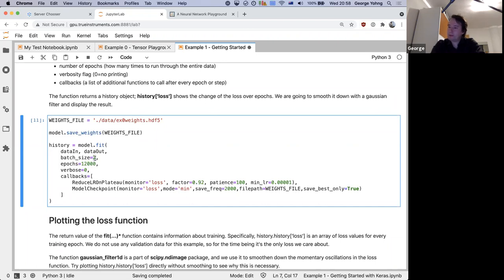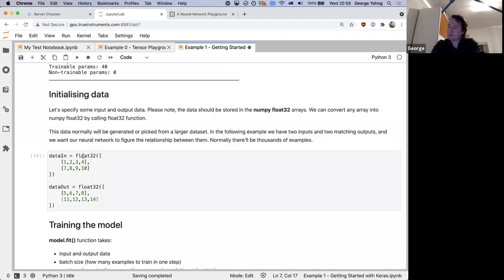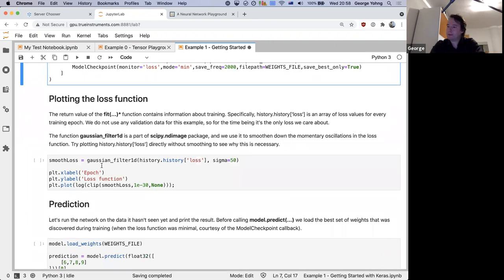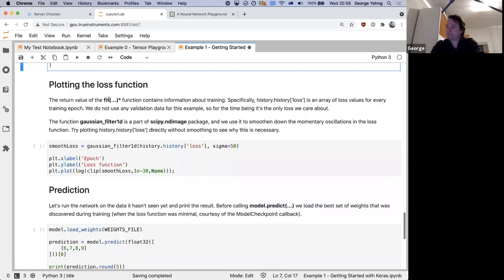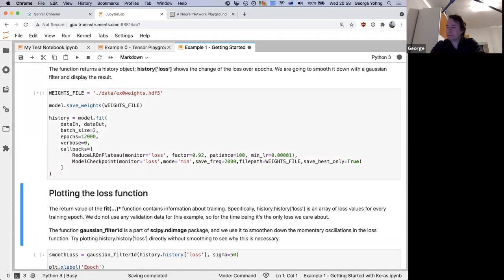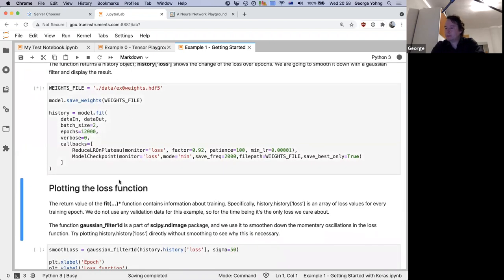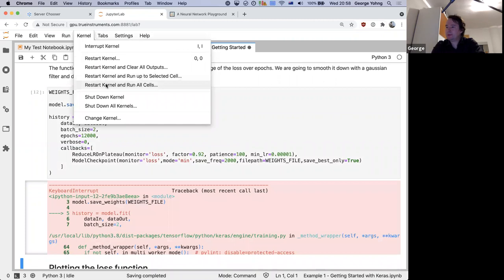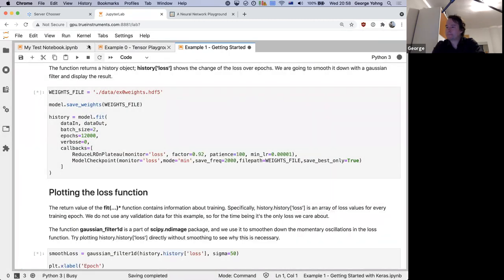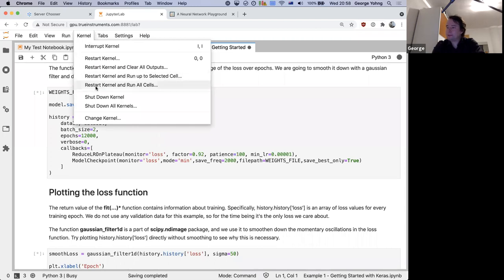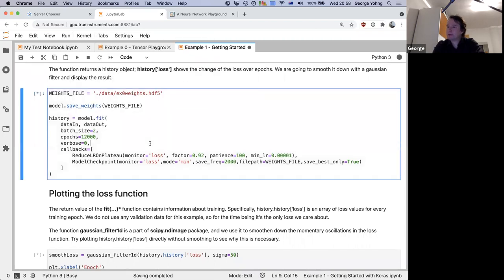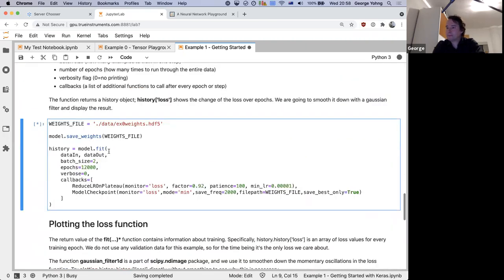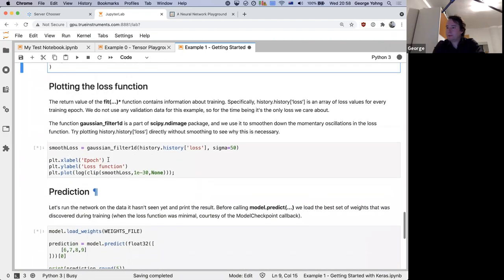Batch size means that we are training, in this case, both examples at the same time. So I'll show how this works. I have slides about this. So now we start this. Actually, I did train it already, so let me just restart it quickly. It does produce nice graphs, but only if you do it in the correct order. So I just chose this option, restart kernel and run all cells. So it goes cell by cell from the beginning. And now it will train this, and after this it will plot.